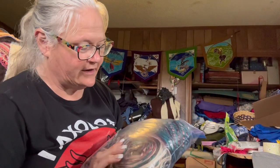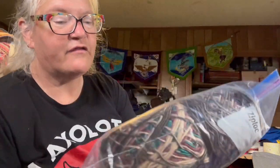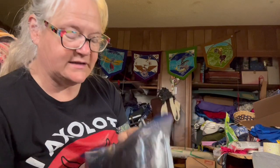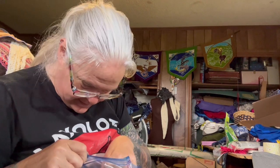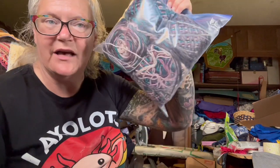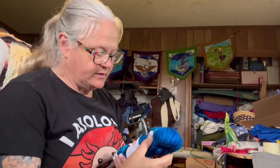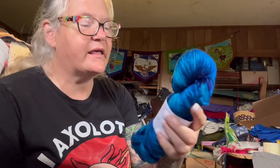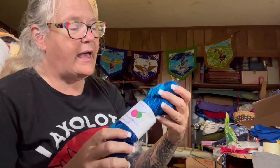Now it looks like we're getting down into the indie dyed yarn — so this is exciting! Here is a bag of beautiful colored yarn, four skeins of it. I don't know what that is; I'll see if maybe there's a tag but there doesn't seem to be. Then, oh this is lovely — some Lollipop Girl Yarns in a beautiful blue colorway called Kimberlina. It's 80/20 merino/nylon, sock weight.